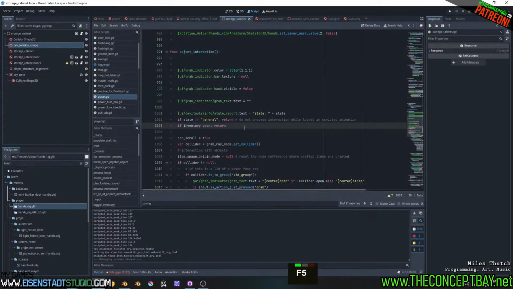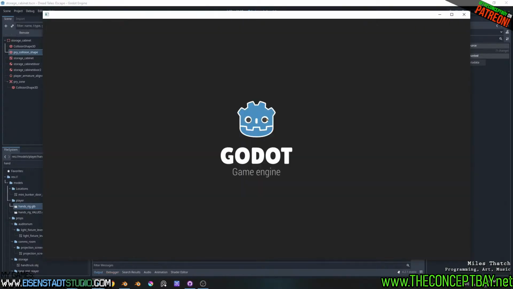No object interaction for you until you close the inventory. We could even darken the background, the game screen just a little bit to communicate that it's not supposed to be interacted with, that you're supposed to close the inventory.